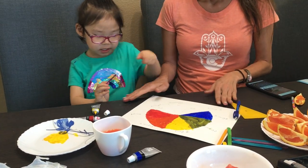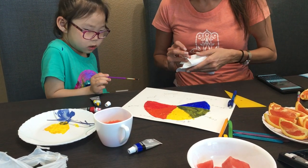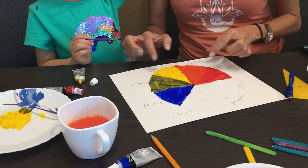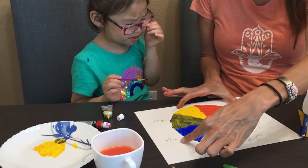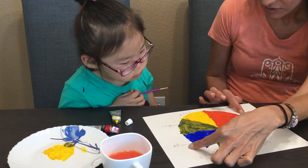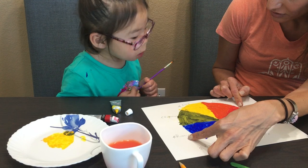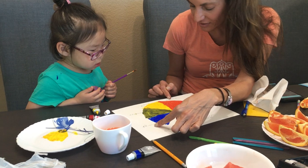Okay. You're missing this tree. So this one's gonna take a long time to dry, but I suppose that's okay. So, okay, now this is the primary colors, right? These three. What are the three primary colors? What color is that? Is it just red? What type of color is orange? That's orange, which is a secondary color.